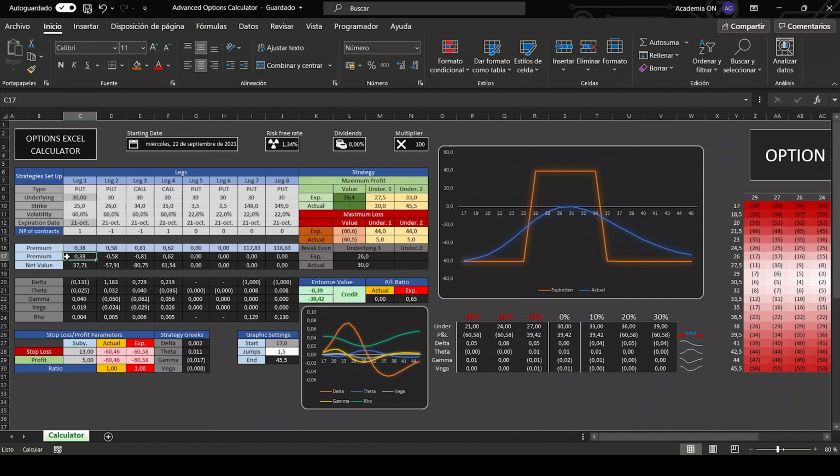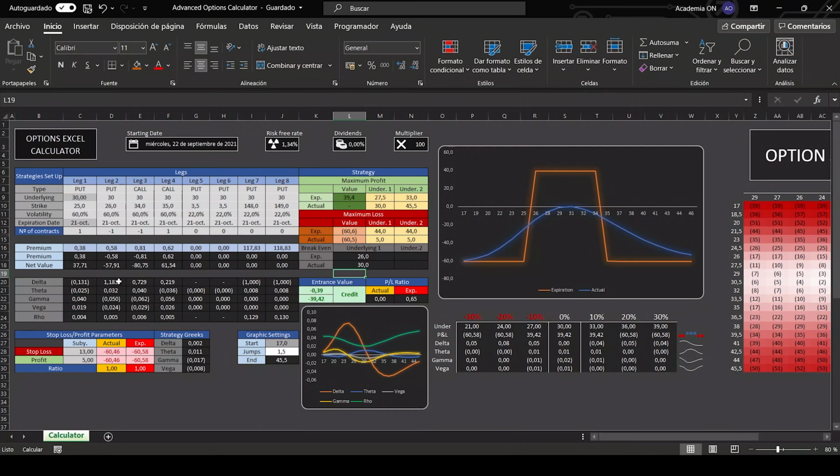The black premium differs from the blue line in that it will have a price value only on those contracts that have a number different from 0. The net value will show that premium multiplied by the multiplier from above. The combination of all of our contract premiums will tell us if we are net credits or debits, shown here.